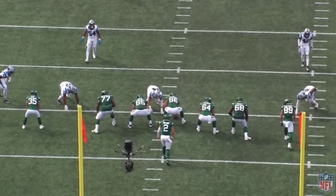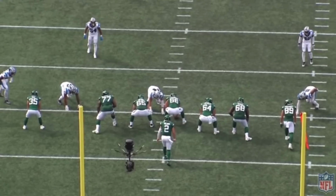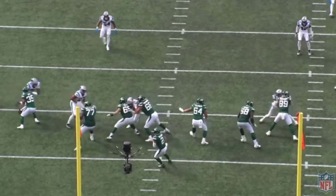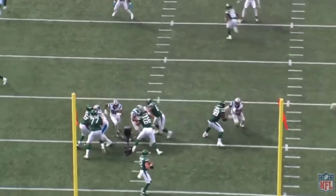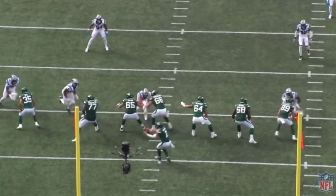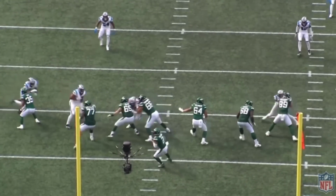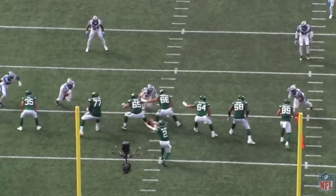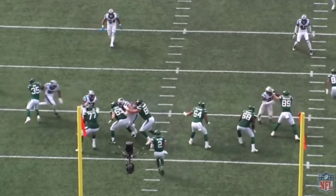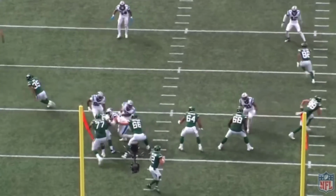And on this next play, we're going to visit stunts, because again, this is an area where Tippmann looked a little bit iffy against the Browns last week. Cleaned it up already. Center of your screen here, Joe Tippmann passing off the lead, but having the wherewithal, the understanding, and the feel to come off that block and to square up and take the looper on the backside of the stunt. This is what you want to see from Joe Tippmann. As soon as you feel that defensive tackle leaking out and setting up for this stunt, you need to come off it. Head on a swivel, great vision, bang, square shoulders, excellent contact.